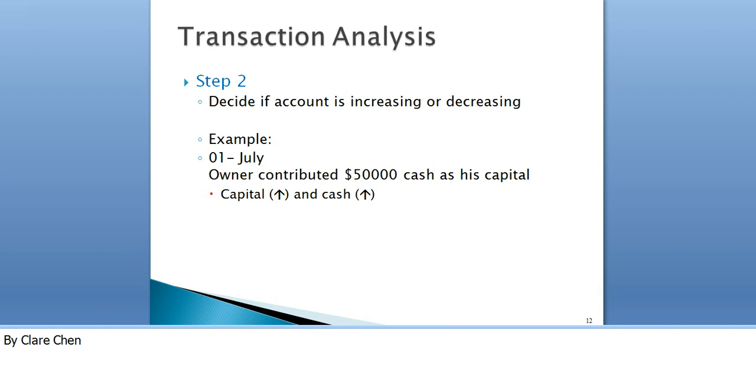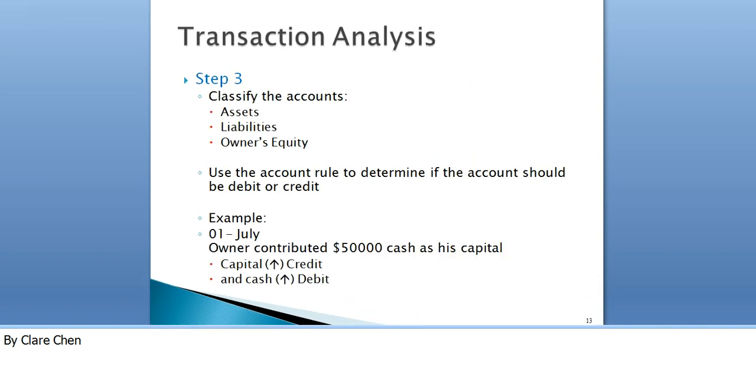We move on to step 2, to decide if the account is to increase or decrease. The capital will increase, because the value of the business increases as the owner contributes into the business. And the cash at bank increases because the money is going to be placed in the bank.